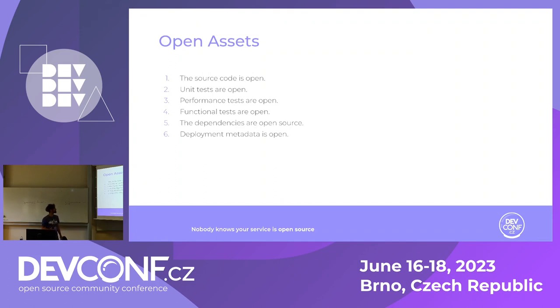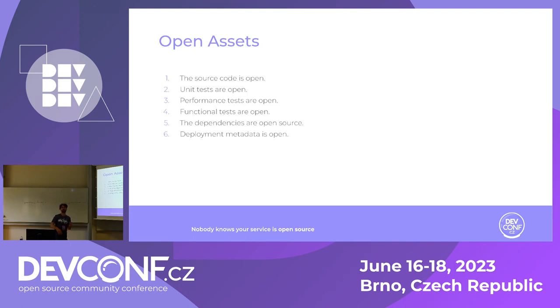Necessary, of course, is also that all the dependencies are open source, because otherwise, how would you be able to understand how systems tie into each other and how many dependencies make up the end product, the final service that you're consuming? And then the sixth point is where it really differentiates. You want to have the metadata on how the deployment works. This is why it says metadata and not just deployment. If the deployment is open, you will have secrets in your deployment instructions.